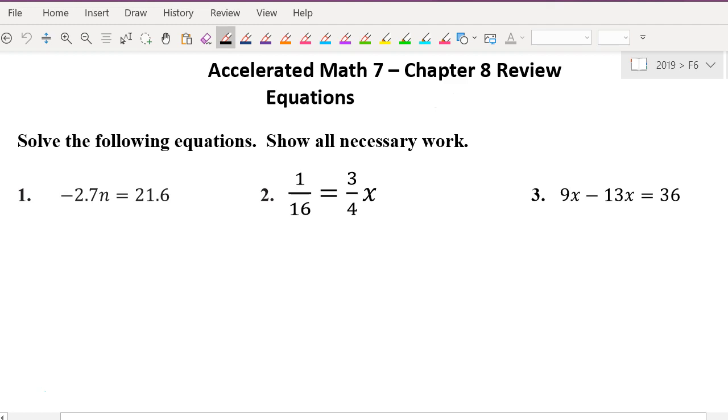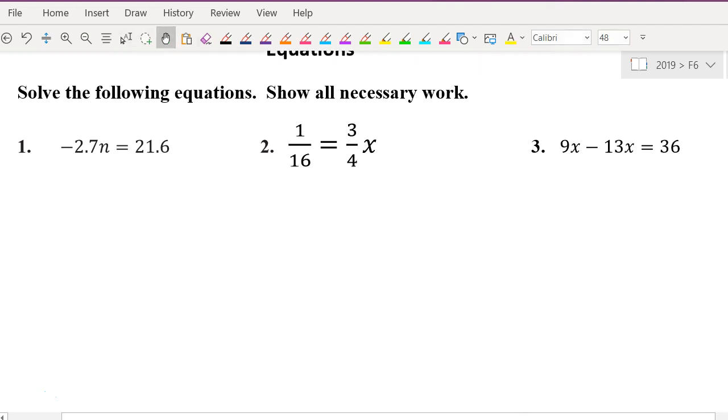So the reason why this isn't in the center of the paper equations is because in Chapter 8 in your textbook they do a little bit of inequalities, but we did more of the equations than the textbook did, and we're going to do, I think, more inequalities than the textbook did. So we're going to have a Chapter 8 Part 2 test later. It used to say inequalities right there, but I'm not including that.